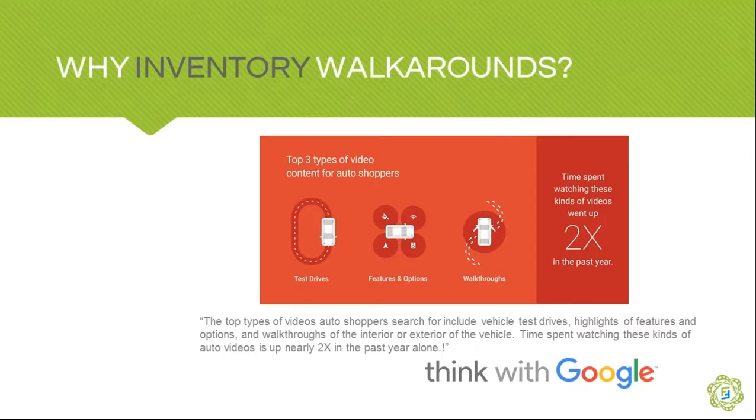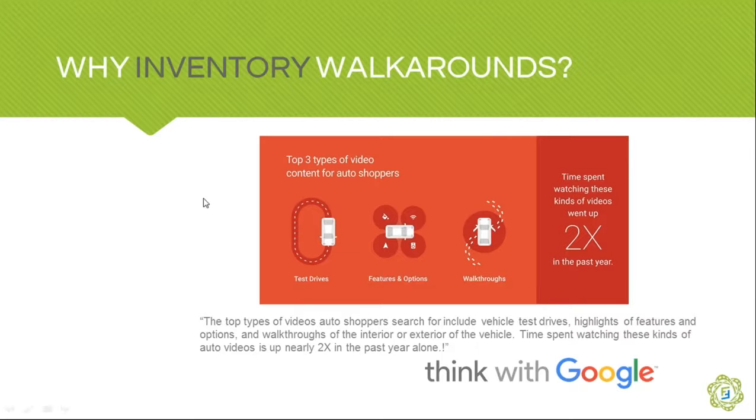This was Google polling people who have recently purchased a vehicle and getting feedback from them throughout the entire buying cycle as to what various things motivated them, and then of course analyzing their database and putting it all together for this report. If you haven't seen it, Google it. Go out and pull it up, have a good look. There's a lot of good information in there for you.